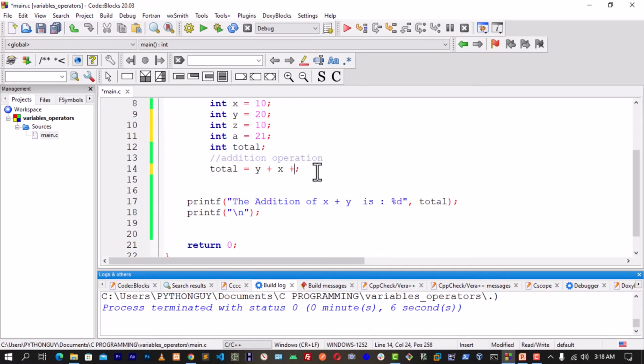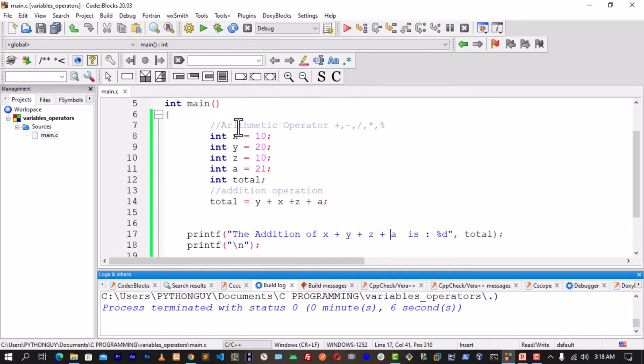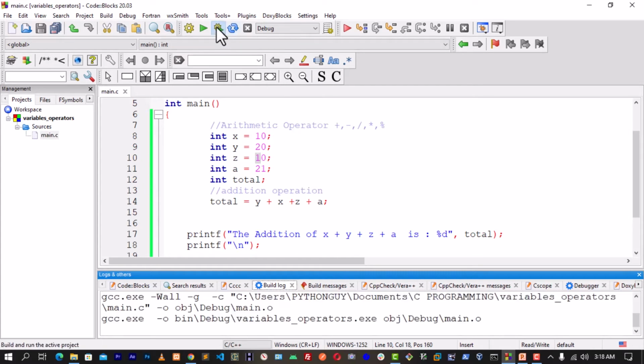The only thing you have to do is just to come here and start adding Z plus A. So when we run this code, it's going to produce the same output but not the same result, because we have added 31 to 30, so it's going to be 61 if I'm right.